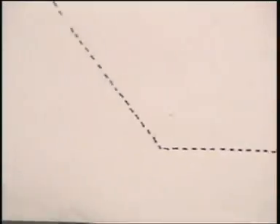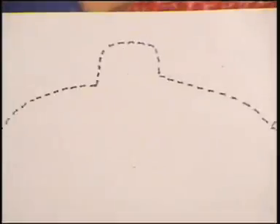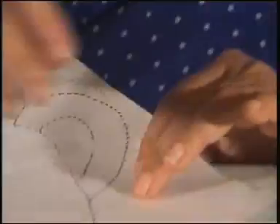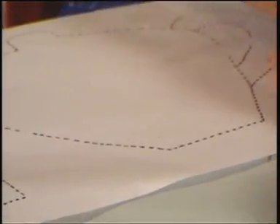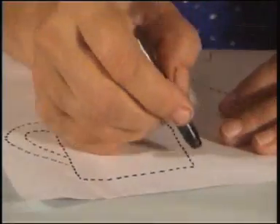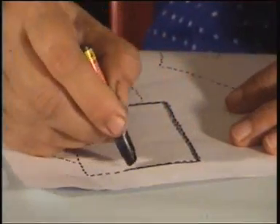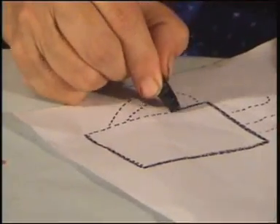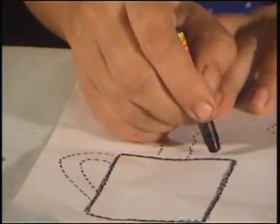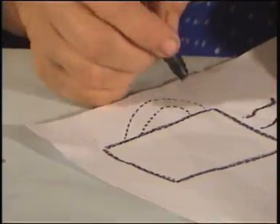Do tell the children that these lines are not for cutting — in fact they don't need a pair of scissors at all. We go over the dotted lines with a crayon. All the dotted lines are to be traced over. It gives the children wonderful eye-hand coordination and also muscle control. I am doing just this one to illustrate. There is some steam coming out of the mug and I am tracing over that as well, and the handle.